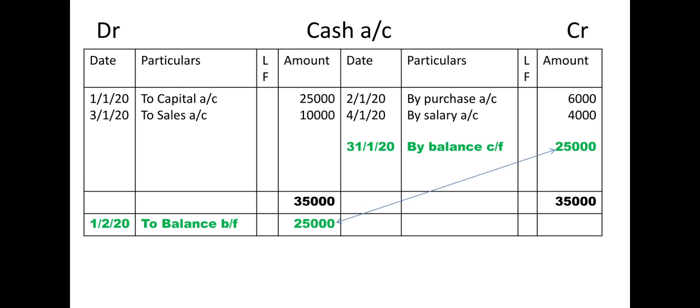See, on the opposite side we have to transfer. Clear? So if the answer is on the credit side, then you have to transfer that answer on the debit side in the next month. See the date, student. Date is 1st February. Is that clear? Okay. So the balancing is done.